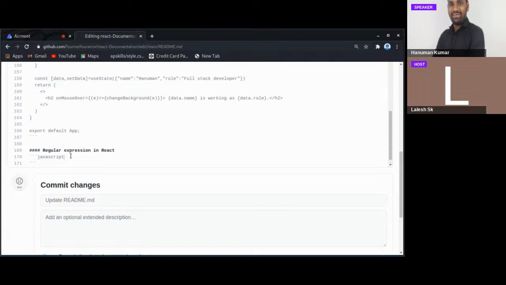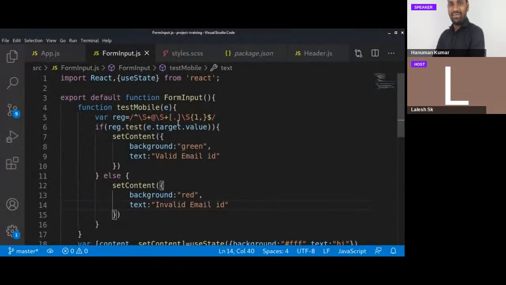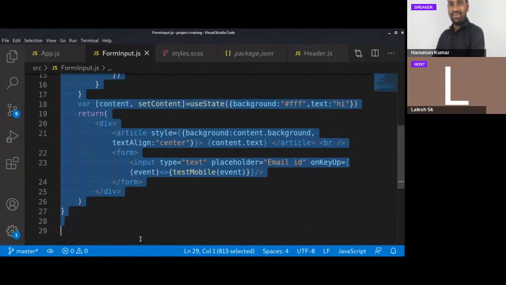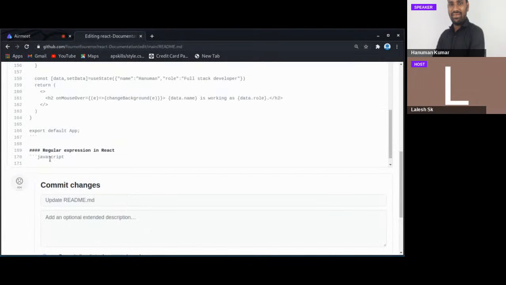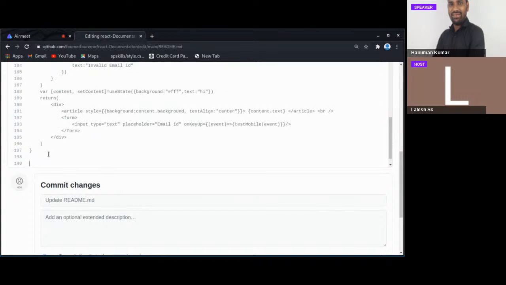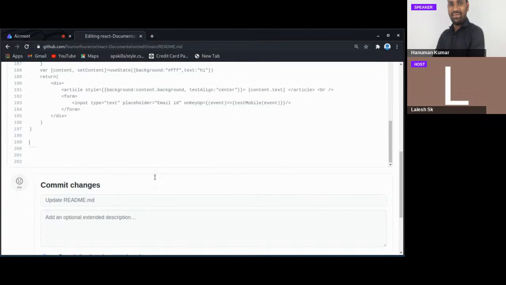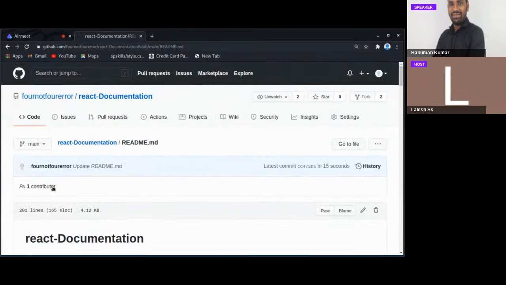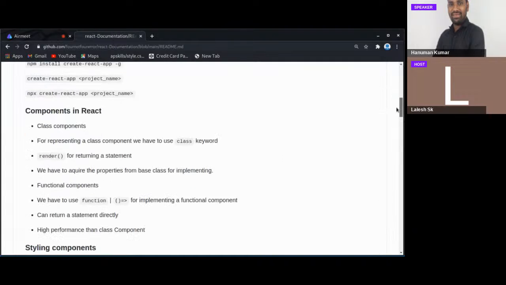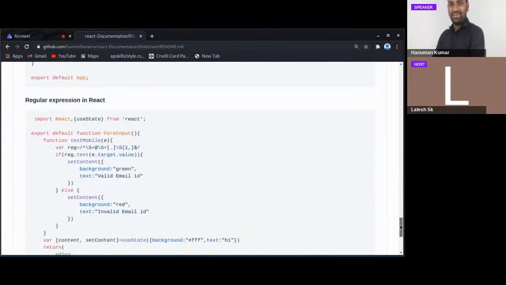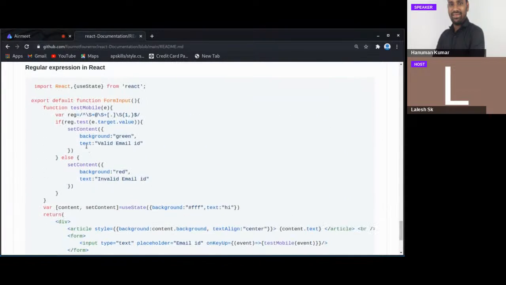All right. So I'm going to paste the code here. All right. So this is the code here. Commit changes. And you can find the code here.